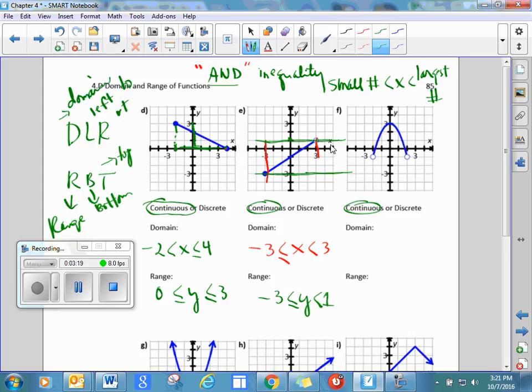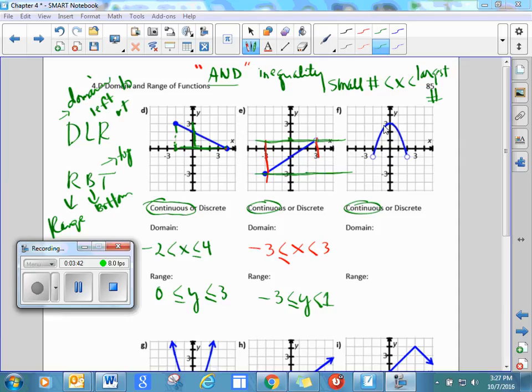So see if you can do example number F, and I will come back and do it with you in either the next video or a continuation of this video. Okay, and I'm going to do one more example. I'm going to go ahead and do F on this video.